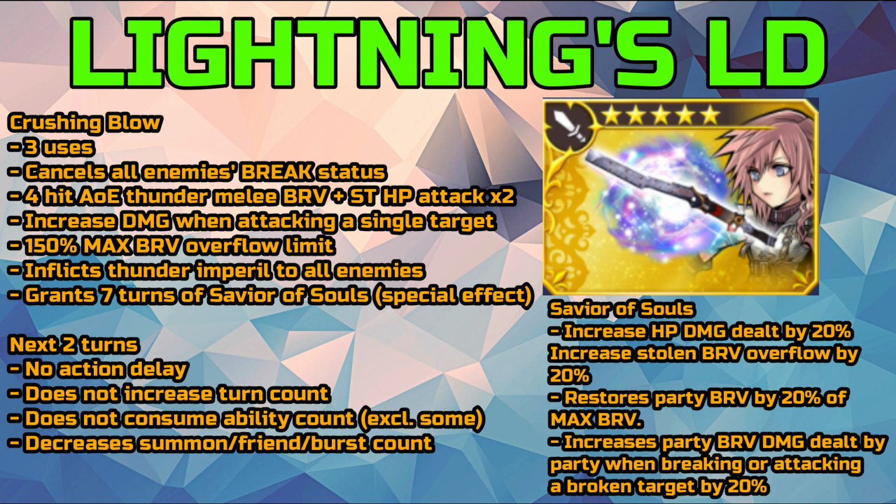This will be a special icon. For the next 2 turns, she will have no action delay, will not increase the turn count, and will not consume any ability counts, excluding some abilities, of course. That's the LD ability pretty much at this point. However, this still decreases the Summon, Friend, and Burst count.